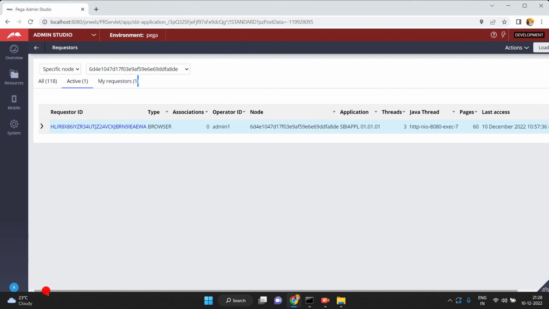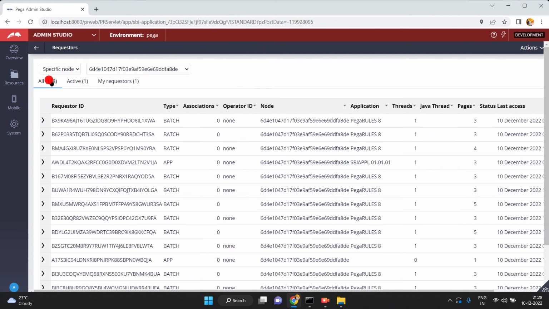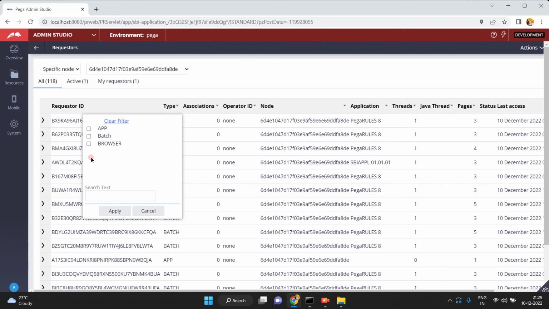Come back here, all right. So here, how many batch requesters are there? Because in the background so many jobs are running, so many agents and so many job schedulers are running. See this one, batch browser app, browser is only one. How many batch?